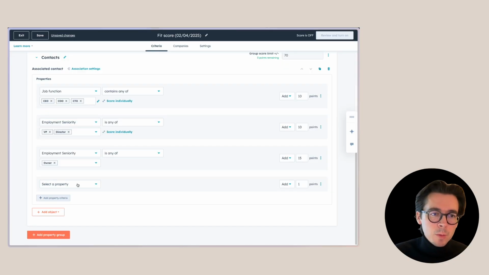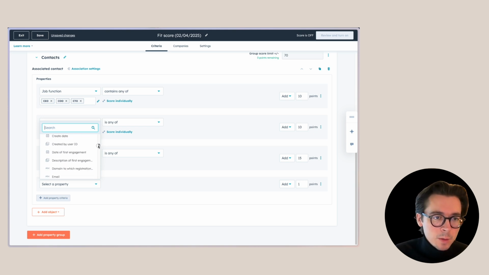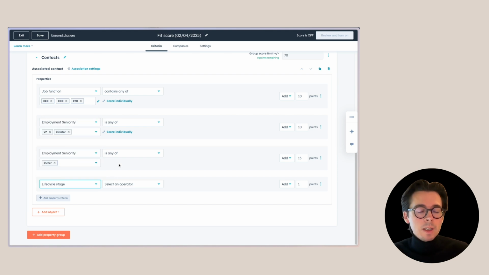And just to give you some more context on how I want to build out these scoring systems is that usually I will look at the data within the system that we already have and see for any companies that recently closed, what were the different metrics that played a role there. So instead of just going through this list here, I would instead go through recently closed companies, look at what type of contacts we have there, and look at all of the different metrics that played a role in closing that business. And that will help you determine what it is you want to look at here within the system.